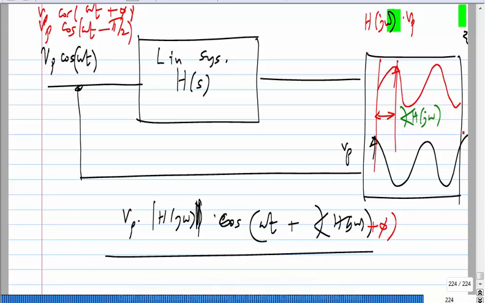And once you have the forced response, it is easy to find the natural response. You know the form of the natural response already from the homogeneous differential equation. For the first order case, it is exponential of minus t by RC or minus t by tau, whatever it is. So all you have to do is find that one constant, which you can do by relating it to the initial condition. If you have a higher order system, you will have more than one constant, but you also have more than one initial condition. The number of initial conditions and the number of constants is the same as the order, and you can find all of them through a bunch of simultaneous equations.